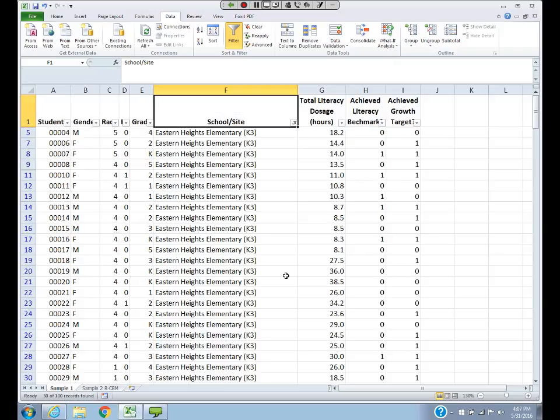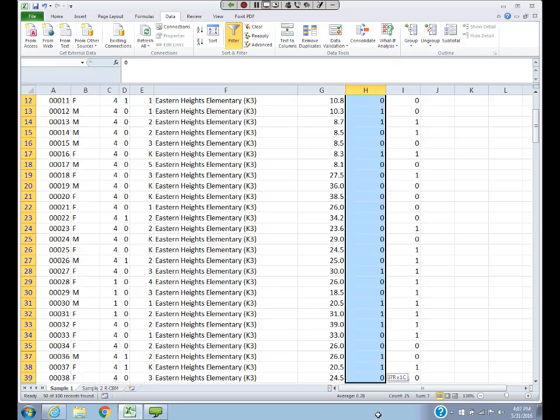This is a quick, easy way to manipulate the spreadsheet to calculate various things. The next function I want to show you is a shortcut for finding averages and finding sums. So I have filtered under Eastern Heights, and let's say I want to know how many of my kids achieved the literacy benchmark at Eastern Heights Elementary.